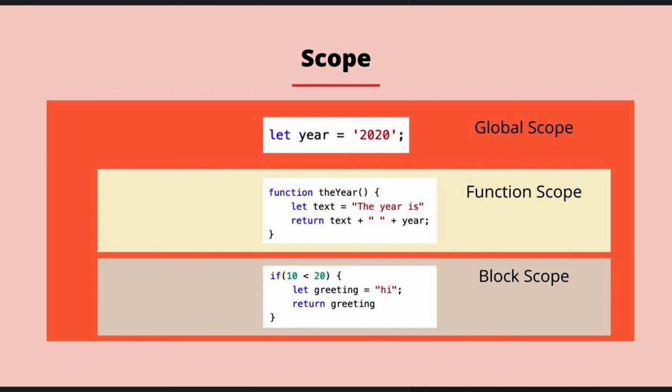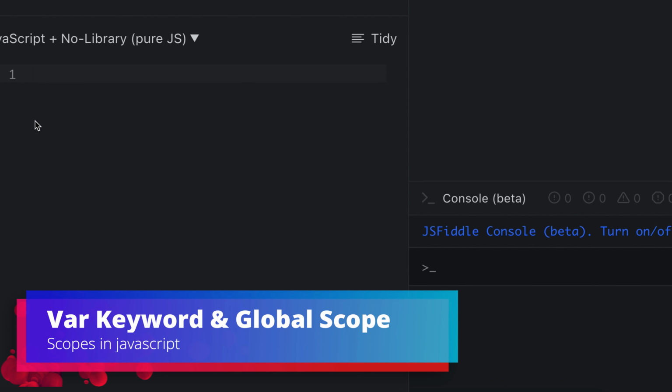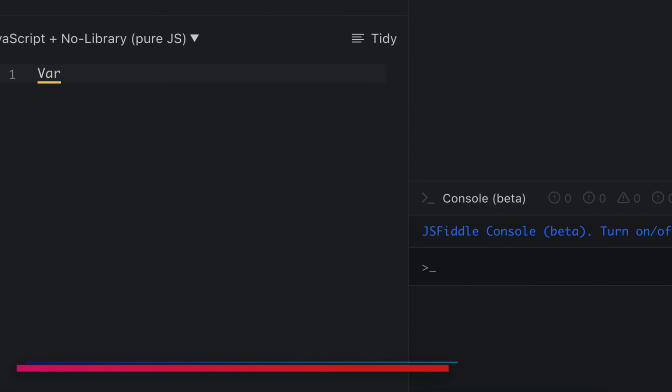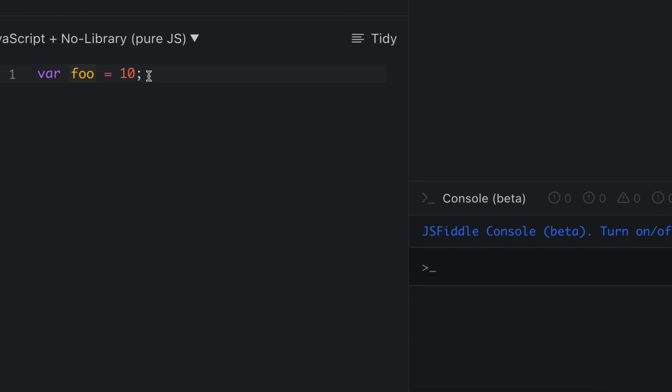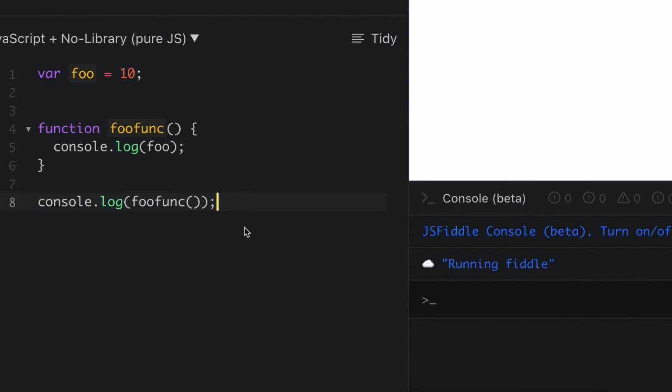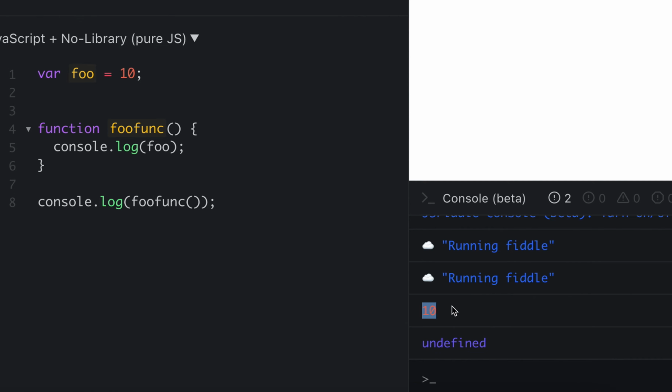So first of all, let's discuss the global scope. Global scopes will always be declared with the var keyword. So let's suppose var foo is the global scope and it is going to have a default value of 10. Sorry, the v should be small. Okay, so var foo is 10 and we have a foo function, and if I try to print this value here, it will be accessible. If I run this command, you can see 10 is printing here, right?